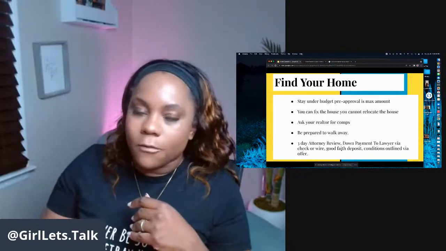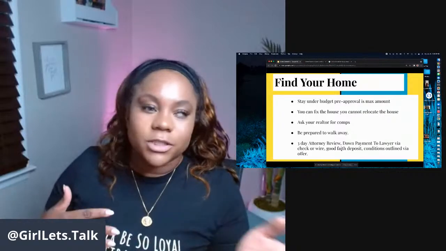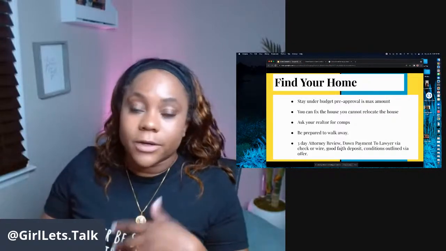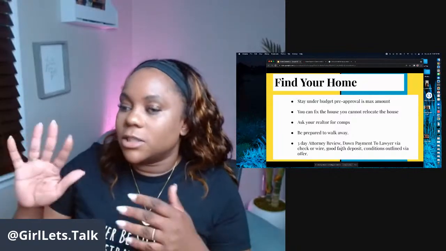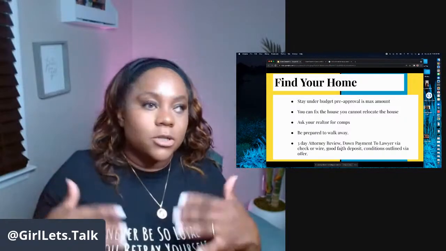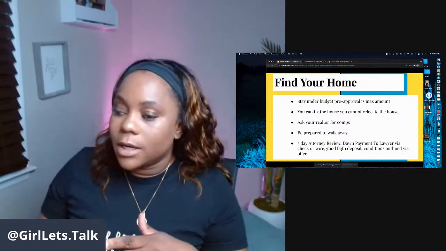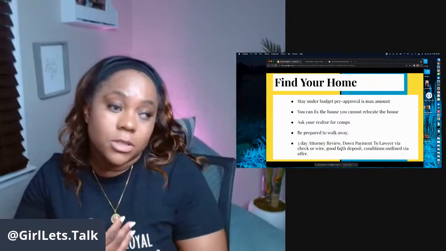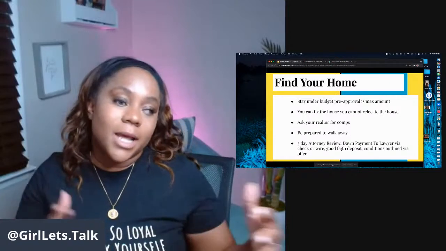So your down payment with the lawyer. Whenever you do an offer on a house, you want to include what's called a good faith deposit. It could be $1,000, $500. It's basically letting the borrower know you're serious, you have money. You're going to write a check and send it to the lawyer, and then your realtor will send a copy of all that information to the seller when you put your offer in. Once everything starts going through, you're going to have to send your down payment over to the attorney so he can put it in escrow. You can send a check or a wire, and they hold that money in escrow.